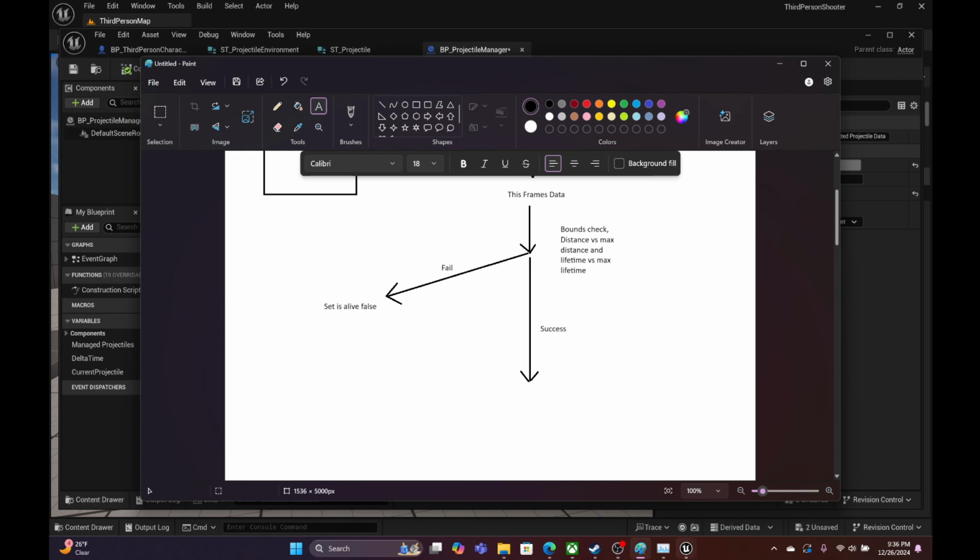If it succeeds, then we're going to do a line trace from last projectile position to updated position.